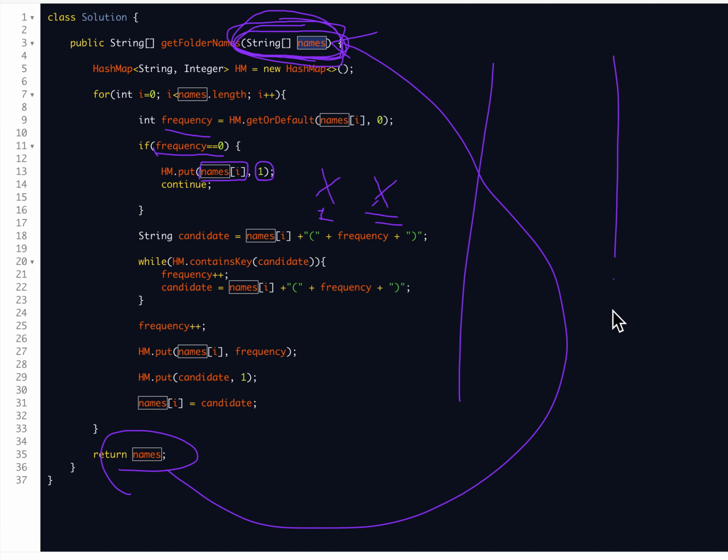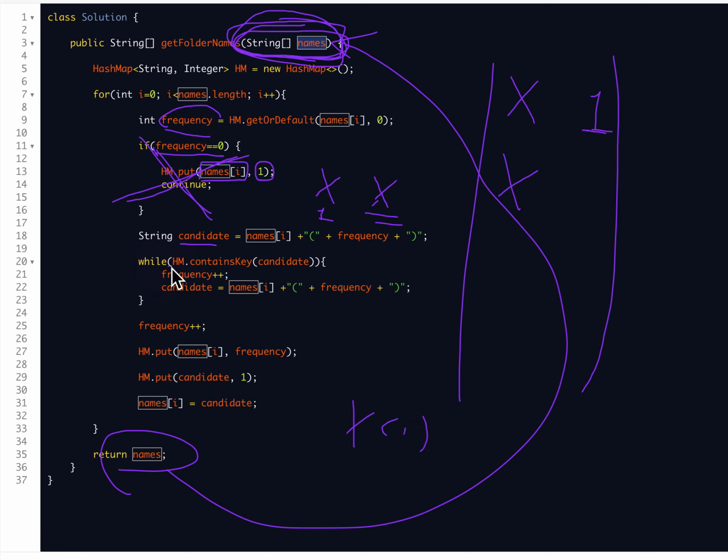For example, you already have x here and the frequency is 1. The next time you want to put x in the map, I get a frequency of 1. So we skip here, and then we make the candidate x, like this.